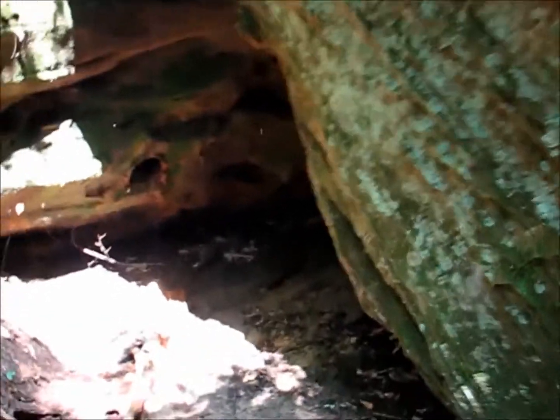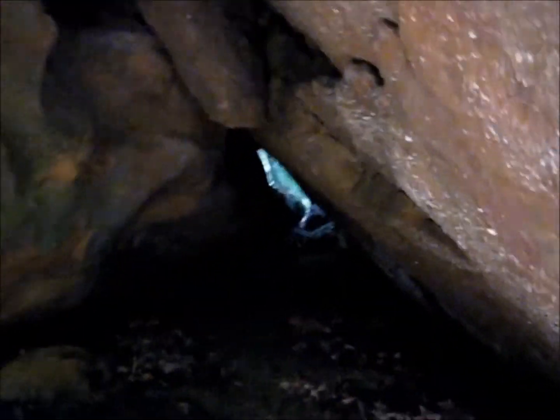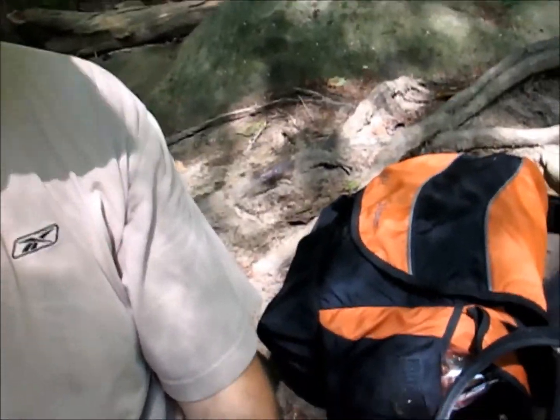Are we allowed in that cave? Yeah, I think so. Holy cow, look at this — that's cool. It's way back there. I'm not going in there though because I've got a huge backpack on. It's break time. I'm carrying around this backpack — it weighs about 30 pounds. Probably wasn't the best idea, but I thought I would bring some stuff in case we needed things. A lot of camera equipment and towels and band-aids and a bunch of crap I probably don't need.